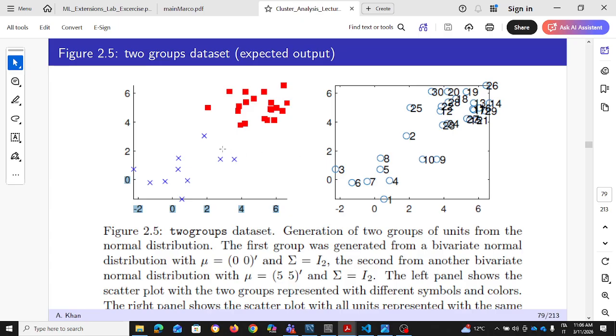What's the aim of this example? The aim here is just to show we have one group here and another group here. There is a clear distinction between them, and the distance between them is like an ocean. Any simple algorithm can find these two groups. So just to show, a well-structured cluster should look like this.